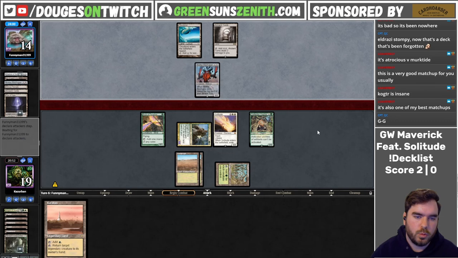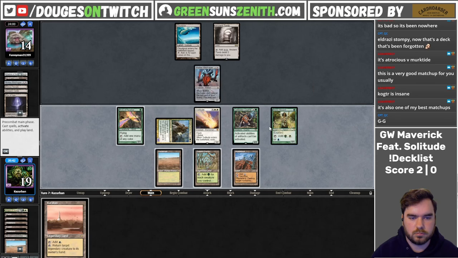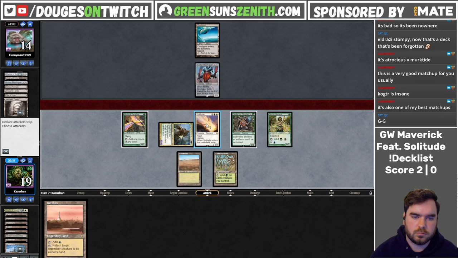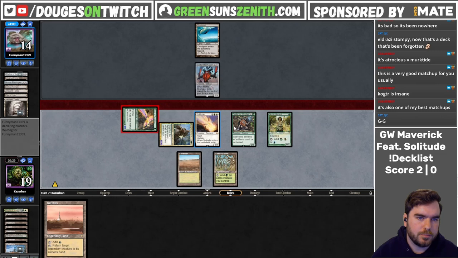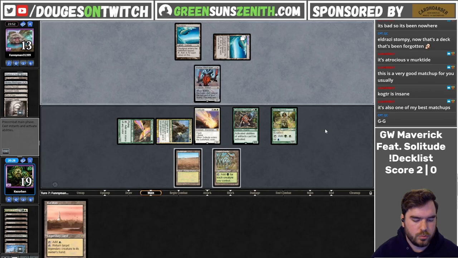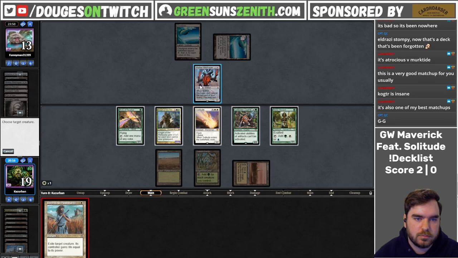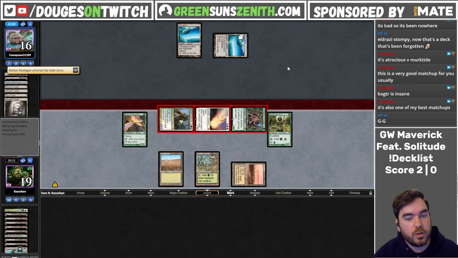Okay. Well, they've definitely hit their land drops. I don't mind going one in the air. Okay, 2 mana available. Come on, Sword to Plowshares. So they go up to 15 and then they take 15. Nice. Oh, they got a 16. 3 plus. Yeah, come on, man. Do your math.